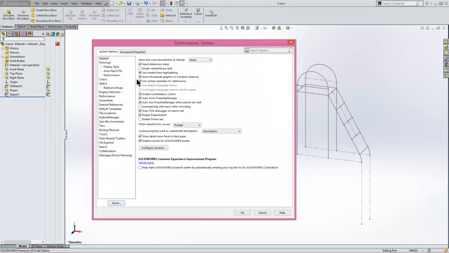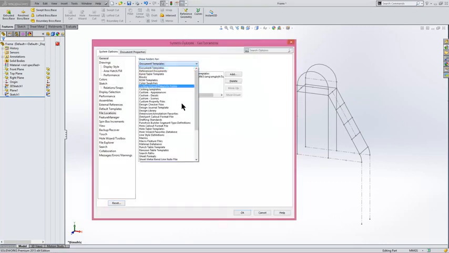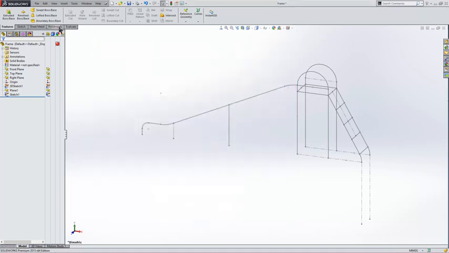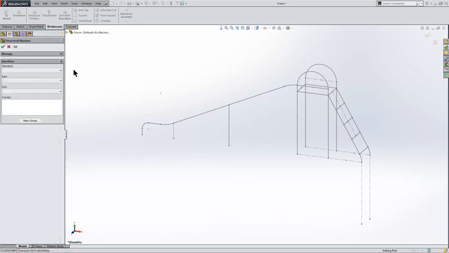Let's just make sure our system options, or our SOLIDWORKS, is looking in the correct place for our weldment profiles. So we can see here at the very top, it's actually following my custom folder, weldments, so everything's all good there. Jump into our weldment tab and we'll select our structural member. We can see our first option here, our second one on this one is standard. That's the location of the generic ones. So we'll select standard and our type. Our type is that weldment profile we just saved, and then the size, which is selecting the configuration of that weldment profile. We'll go 50 by 50 and we'll start a new group.